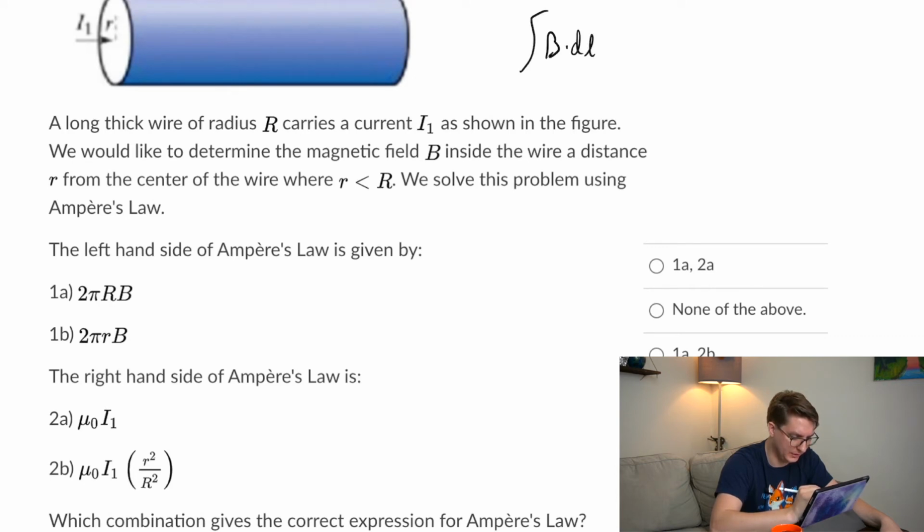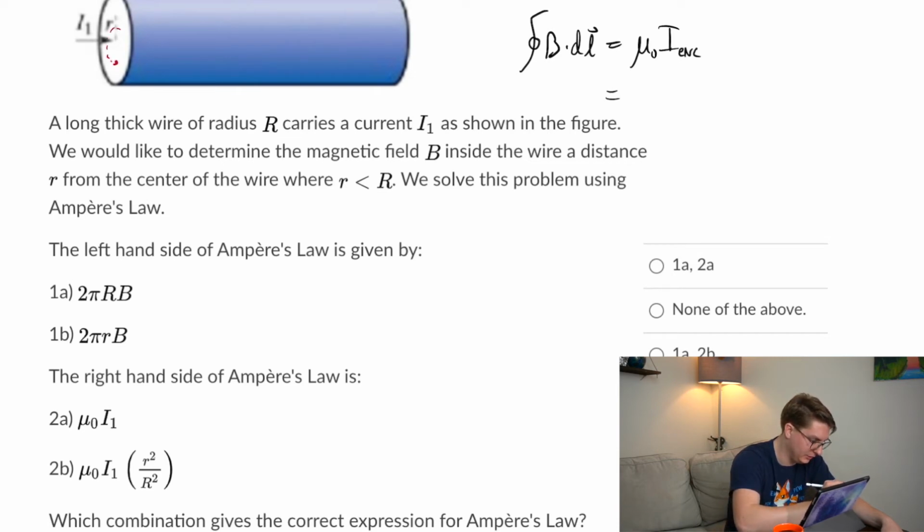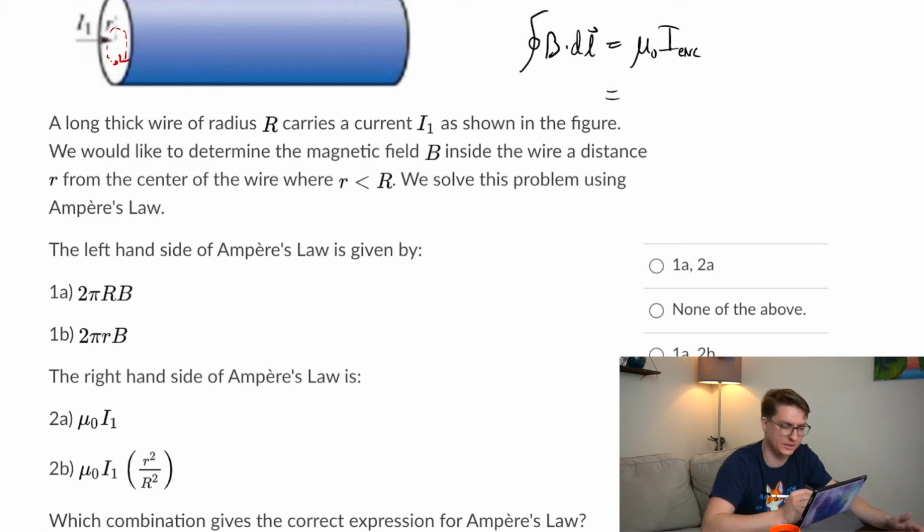It looks like the integral of B dot dL. I want to write down the calculus version first to remind myself what it looks like. Essentially, you pick a point, you do a path integral around. That's what this thing looks like over on the left. What you're adding up is essentially the magnetic field times the small little displacements you do. So if we're going to write this in non-calculus version, it's going to be something like B times these little changes in distance equals mu naught I enclosed.